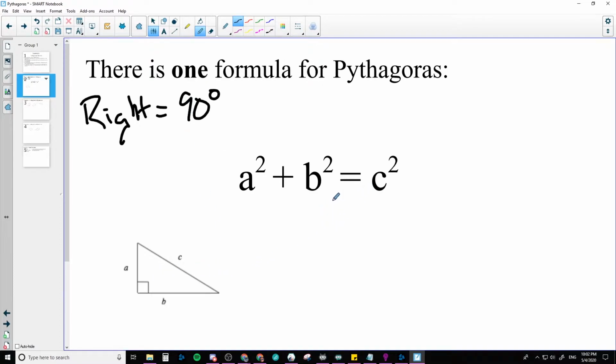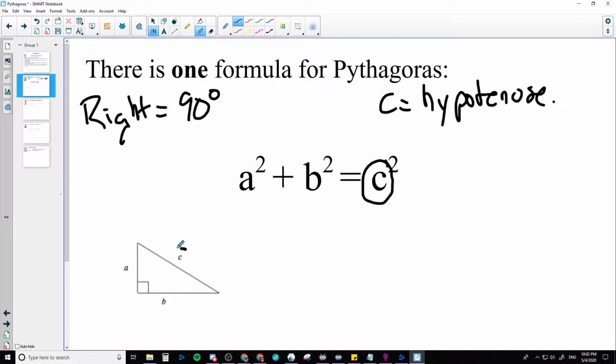And the most important variable for you to know which one is which is this guy right here, C. C is called the hypotenuse. Okay, it's right here. And the hypotenuse is easy to find in a triangle because the right angle points at it. Okay, so it's always across from the right angle. A and B are the other two sides, and they are interchangeable. It doesn't matter whether you decide this one's A and this one's B, or you decide I want this one to be B and this one to be A.